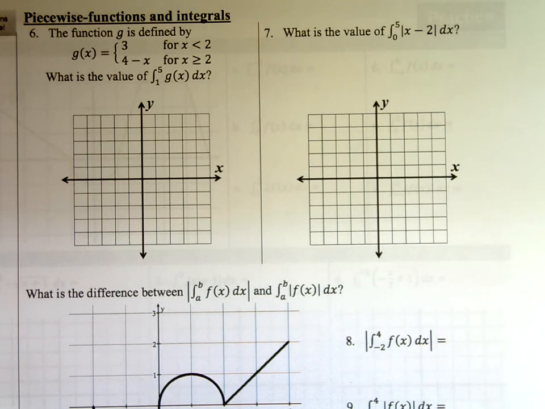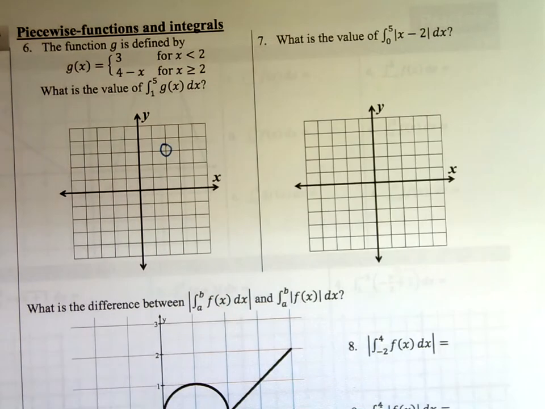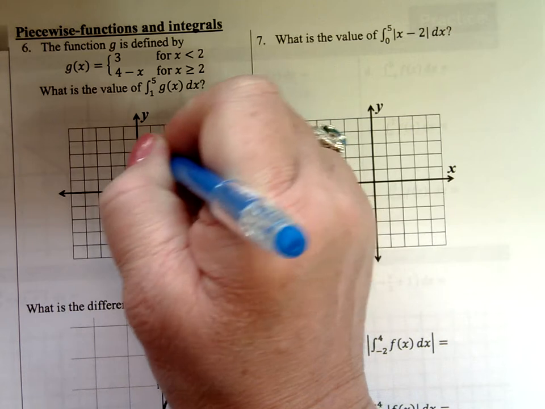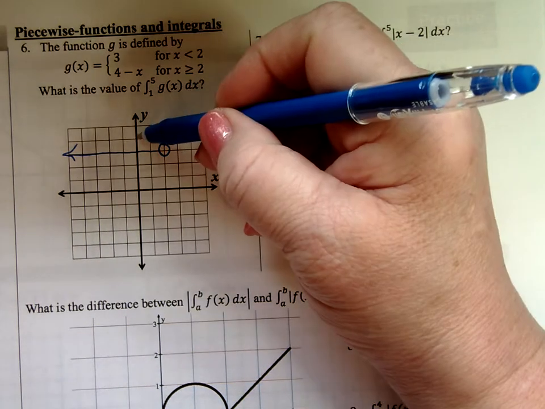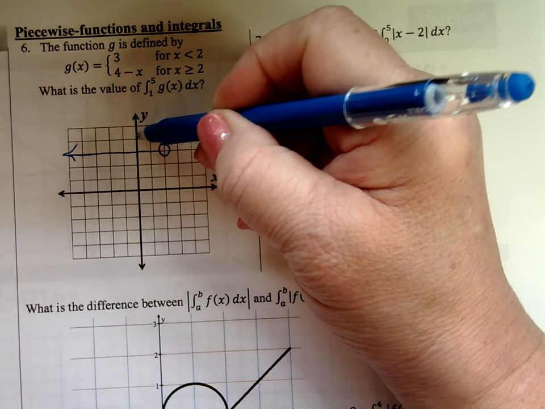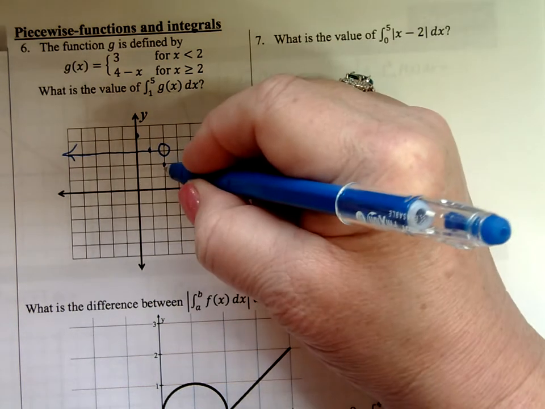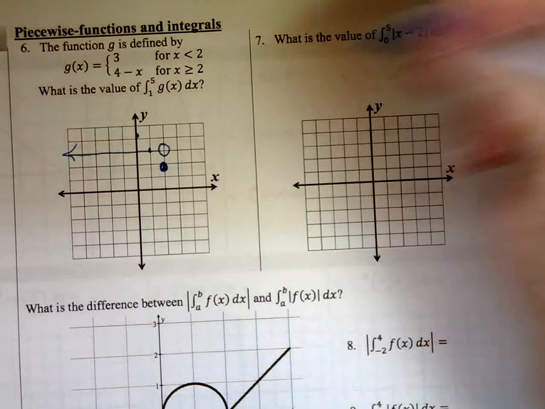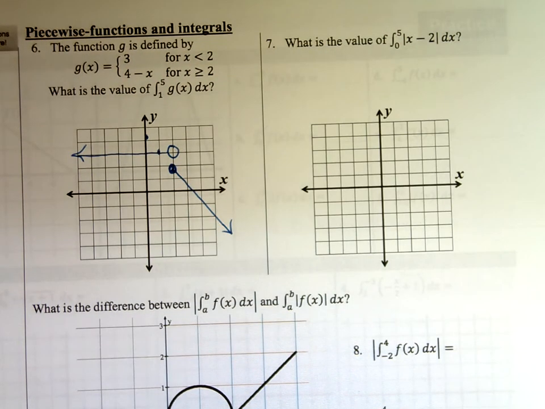So it is 3 when x is less than 2. Well, 3 is like y equals 3 when x is less than 2, not equal to. So right here, there's 2, 3. And it's 3 everywhere to the left. And then to the right, it's 4 minus x. Now I'm just going to kind of lightly do this. 4 minus x, that means I have a y-intercept of 4 and a negative slope of 1. So the next point would be here, next point would be here, and so on. Now this is a closed circle at 2, and then the rest of the line goes like this. Graphing a piecewise function. We haven't done that for a while.